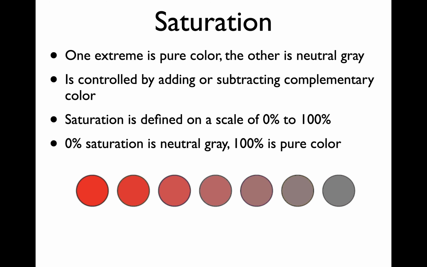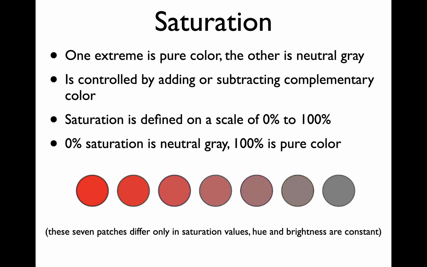At any rate, in this case, these 7 patches differ only in saturation. The hue in these is identical. That's why it's misleading when you say hue is color. Because if you look at these, you wouldn't say, oh, those are all the same color. At one point, you get to completely desaturated, and there is no color, but that still has a hue of whatever this original thing is. It's just completely desaturated. So brightness is consistent in this. The only difference in this is saturation.